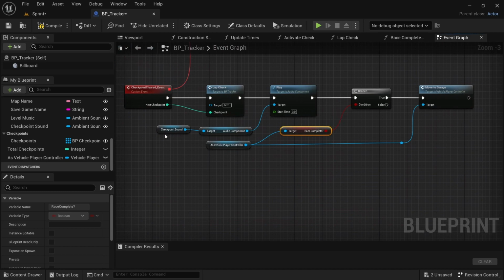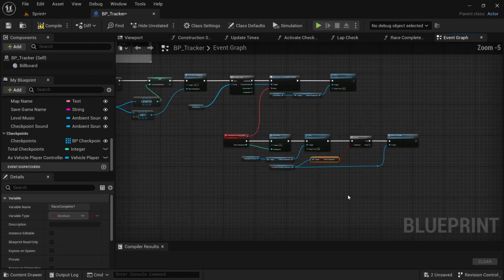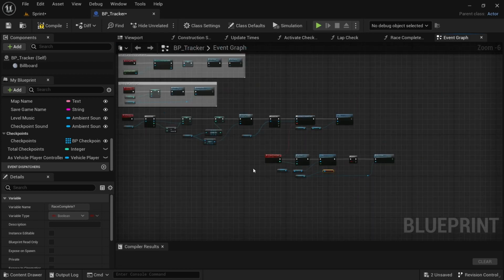And then here, once you clear a checkpoint, it's going to verify the checkpoint and play the checkpoint sound. And once you've completed all the checkpoints, it will branch over and initialize the move to garage event that is by the player controller. So with that, everything is done.